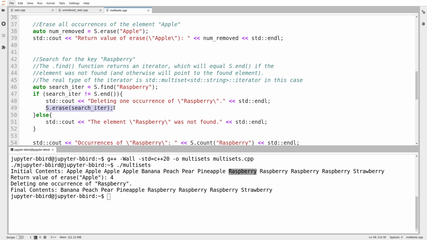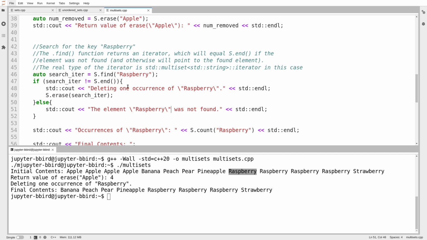Now, the difference here is when I use .erase with a key, like a string, then .erase deletes all of the occurrences of that key. When I use .erase with an iterator, I'm telling it, I want you only to remove this one element, the same way that you'd remove it if I were removing from a vector or a list. If I pass in an iterator, only that one thing gets deleted. And so this is a way of removing only one occurrence of a particular key, using .find to get an iterator referring to one occurrence of that thing, and then using .erase to delete the element at that point.